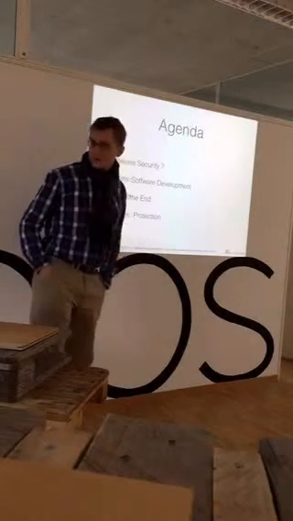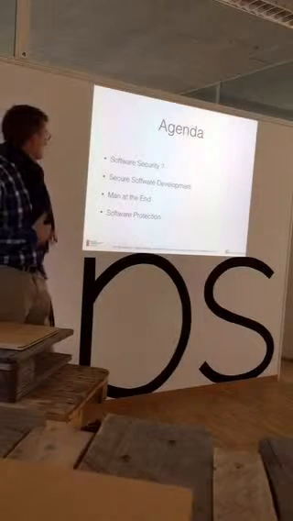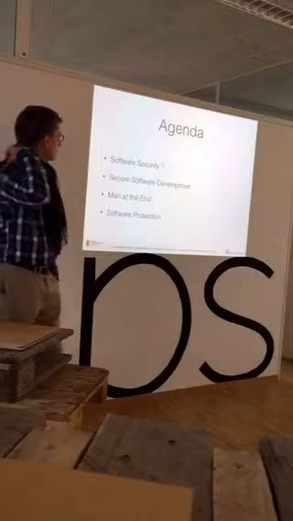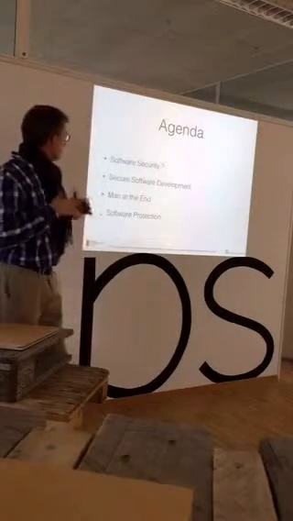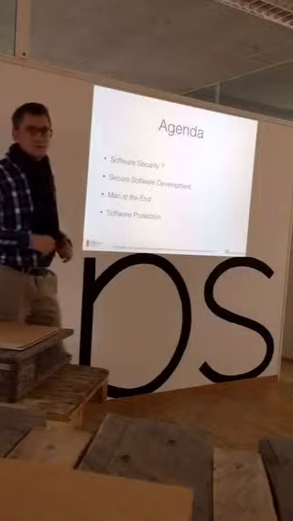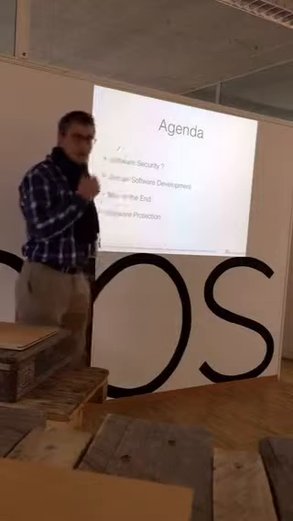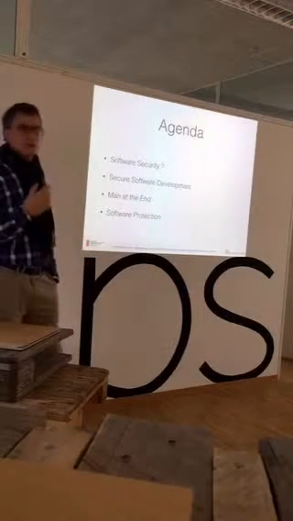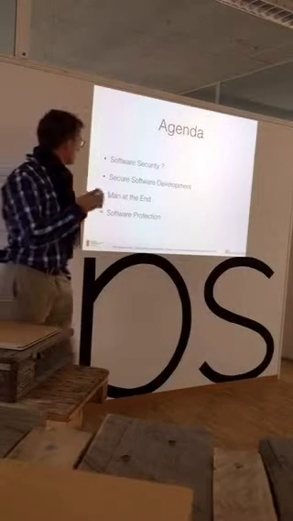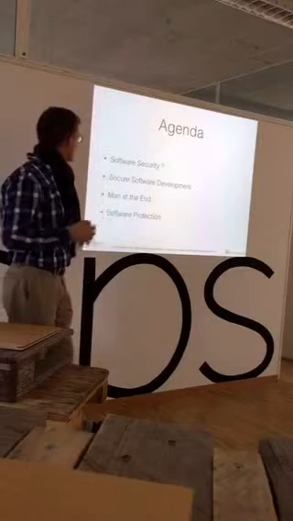First of all, I would like to ask a question: what is software security at all? Then we will speak a bit about the good practices of secure software development. I won't go into very deep technical details, because I don't think that's the goal of this talk. I just would like to give you some hints, some good practices, some very generic stuff to have in mind when you develop an application, mobile or not.